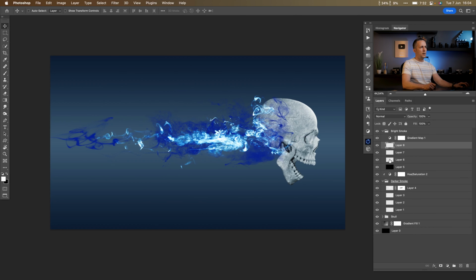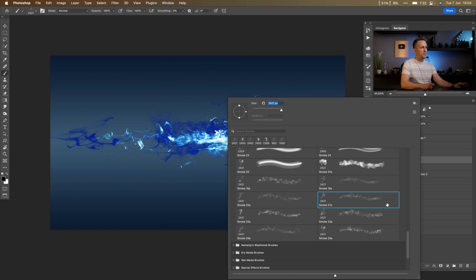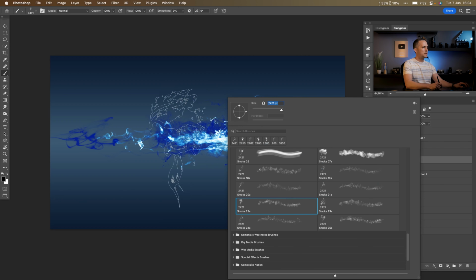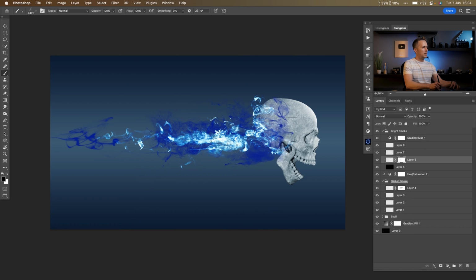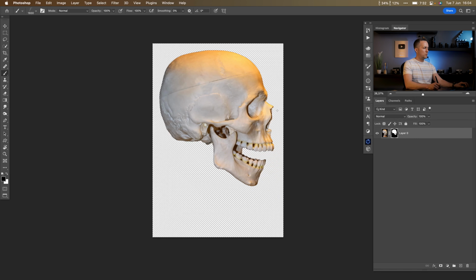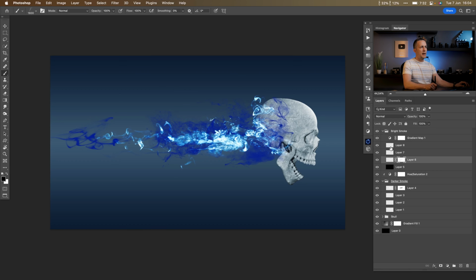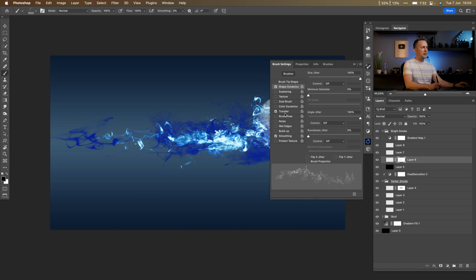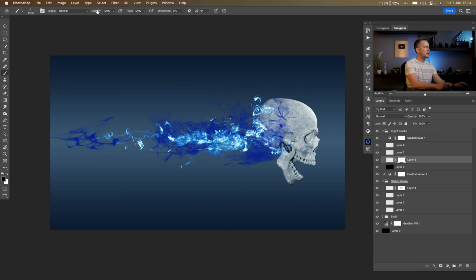Okay, so I will go to the first layer, create a layer mask, and repeat this step that I already did with some custom brushes here, like this. But this time, oops, I don't want to go here. But this time I will go to the brush settings, go to transfer and set the pen pressure here, because I'm using a pen with pressure. I want to have this as an option. If you don't have a pen, you can just lower the opacity here and erase something like this. Okay, this is the first step.